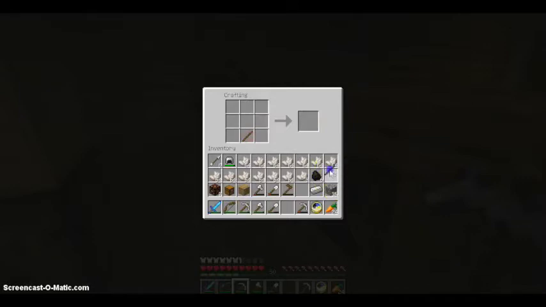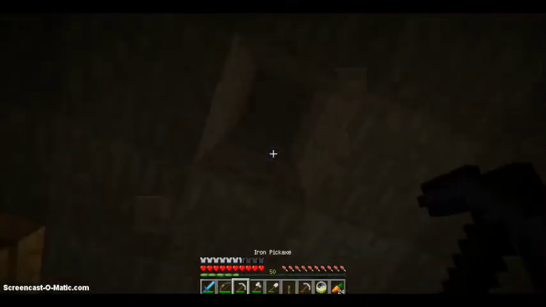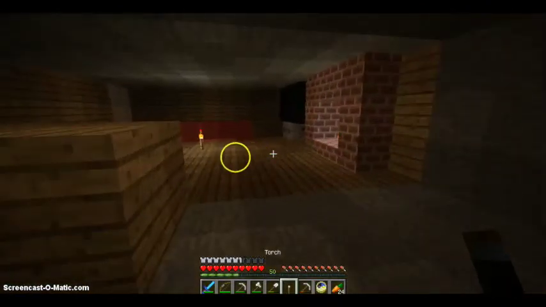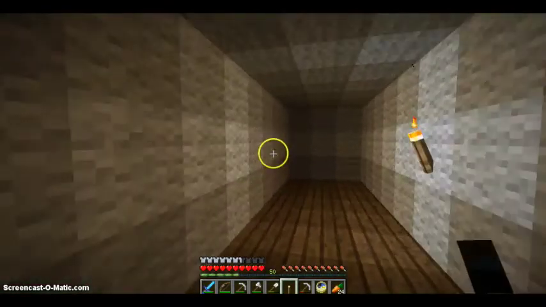Is it the other way around? There you go, one lever. So hopefully if I put this up here and flip it on and I put it over there, there we go. And hopefully I won't need this torch. Yeah, I doubt I will. So I can go put this torch back right here.